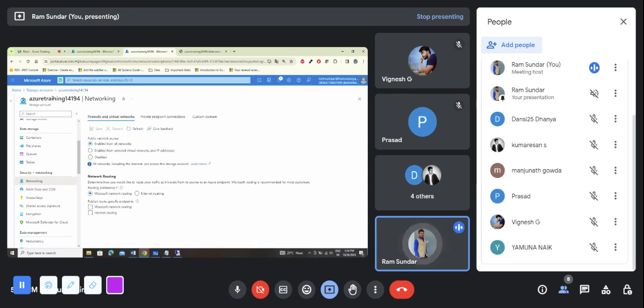When we create a storage account, in the beginning I explained about networking. The first one is public network, which means the storage can be accessed over all the networks, the second one is selected network, and the third one is disabled network. These three depend on the project requirements.